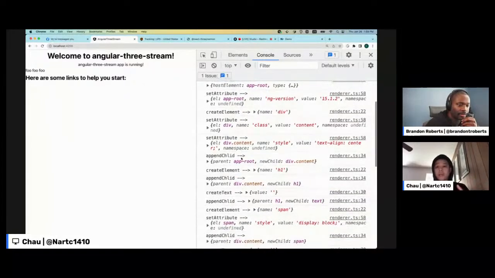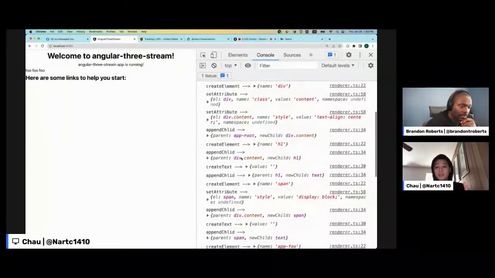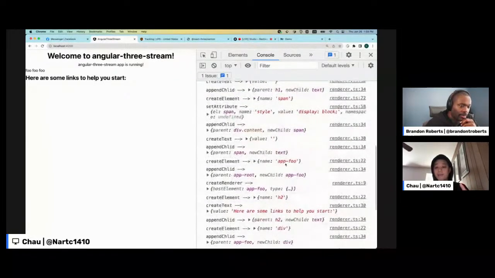It will not call create renderer for any of the HTML template tags until it sees app-foo. It appends app-foo as the host element onto the app root, and then it calls create renderer on the app-foo, which means that you can return a different renderer for each component, because that renderer is going to be responsible for that component's template only.